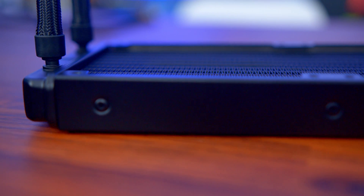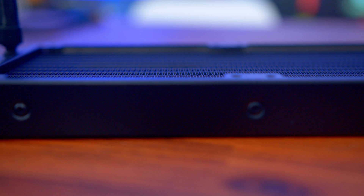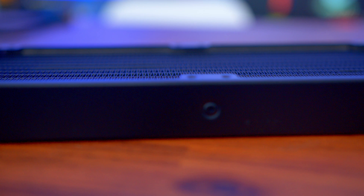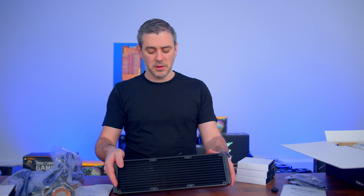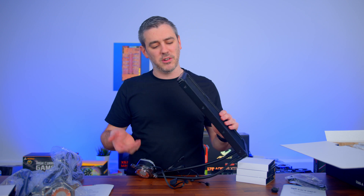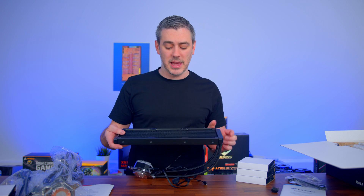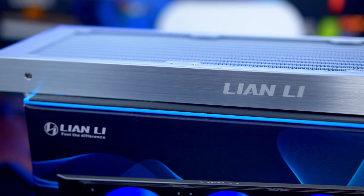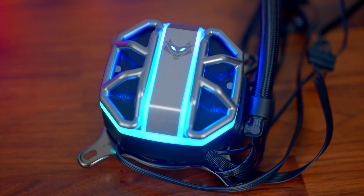Let's talk about the radiator — no two radiators are the same, and design is a big thing depending on where you're placing it inside your case. The radiator comes in at 27 millimeters thick, so nothing out of the ordinary and placement shouldn't be a problem. Sapphire has chosen not to go too thick — diminishing returns kick in there. The only problem is it just looks like a boring generic radiator, especially compared to brands like Lian Li who offer a silver shroud with a logo. It just looks like it came off the shelf.